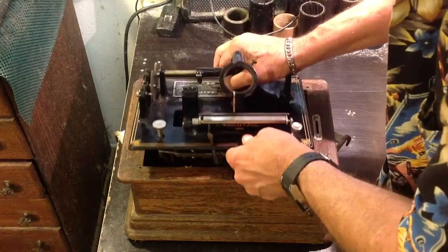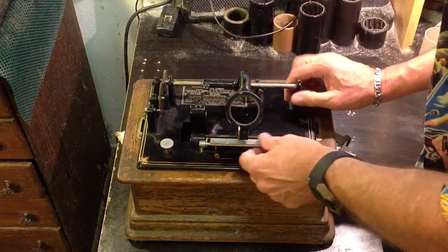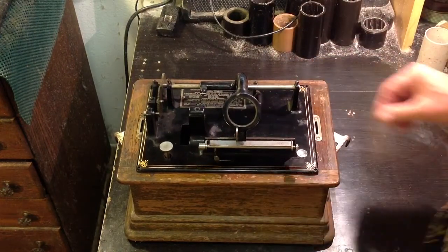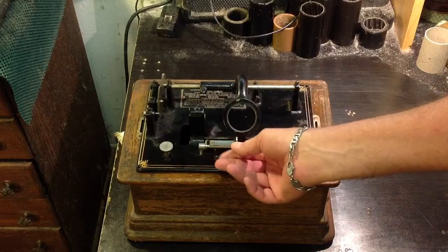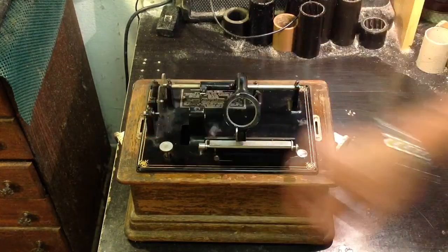The mandrel is bright and shiny. So in the next couple of days, I'm going to have a really nice ICS machine. What I'm going to do with it, I'm not really sure — I may put it on eBay. This is basically a collector's machine, although it makes a great phonograph because it has a built-in speed control.